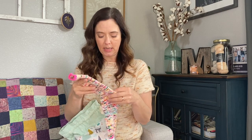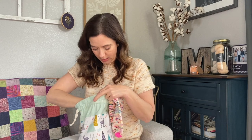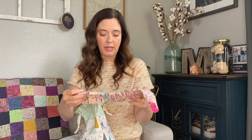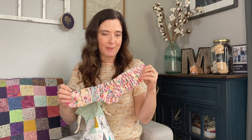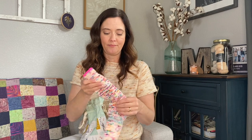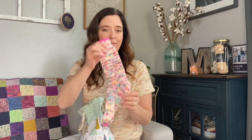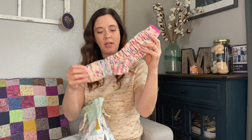This is Wool and Vinyl in Static Noise, I think is the colorway. I don't think I have the ball band here. I do not. So it's this one here. I got this yarn in New Orleans when I was visiting my friend Annie. She lives in Texas. We drove to New Orleans together a few years back and visited some yarn shops and just had a good time down there. But yeah, so this is my vanilla sock with some modifications.